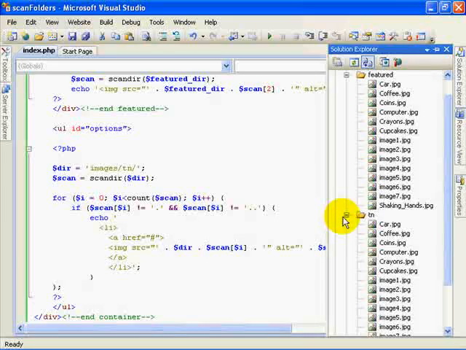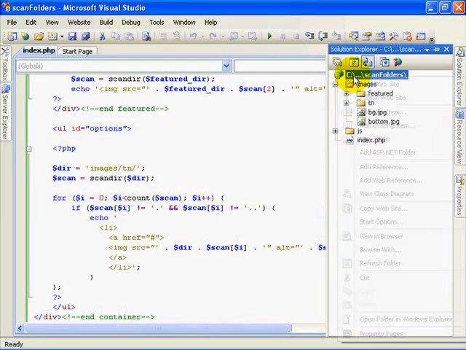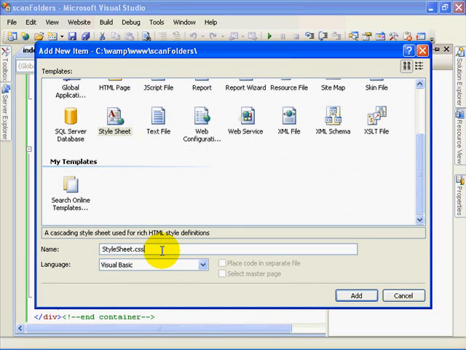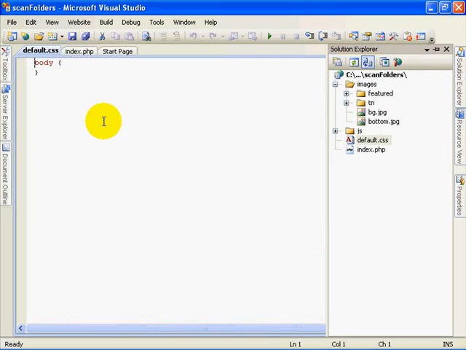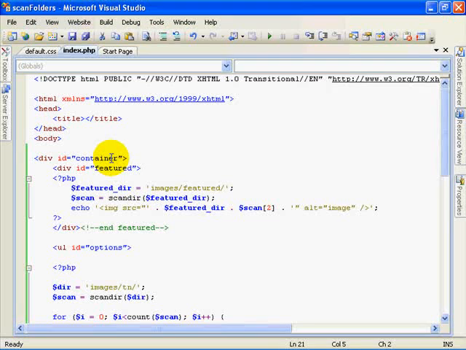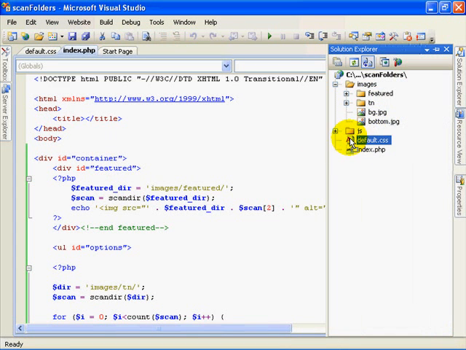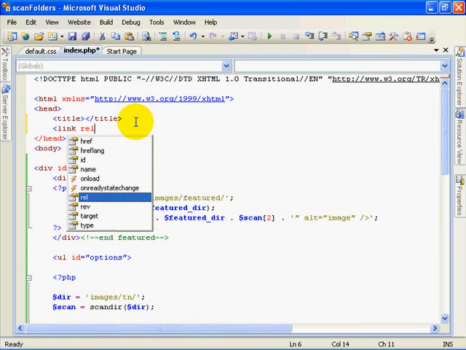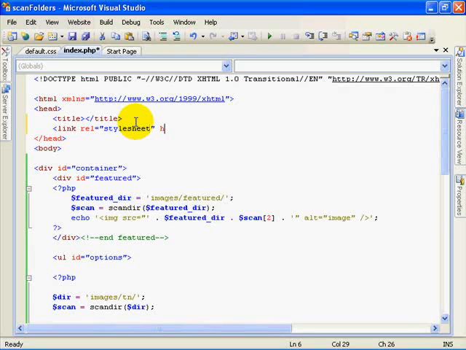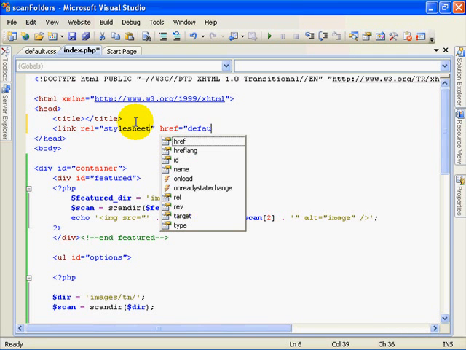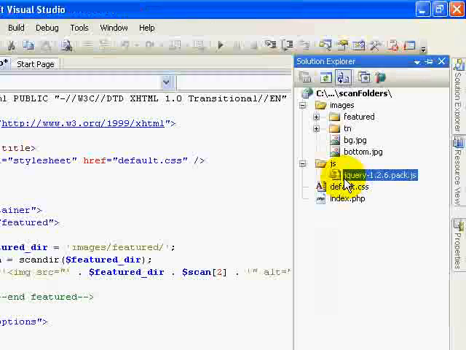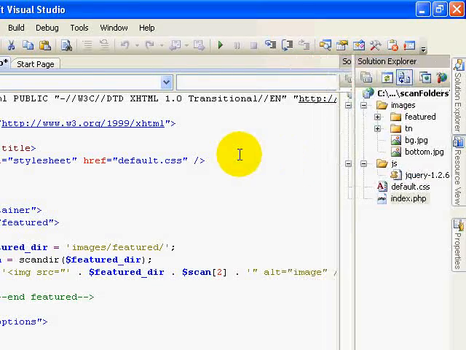Now let's create a style sheet, because we want to style our markup somewhat. So I'm going to add a new item called default.css, that's fine. And I'm going to drag my default.css file into my document. Oh, that's right, I can't do it that way. Alright, link rel style sheet, and the href is going to be equal to default.css. And while I'm here, I'm going to add just a little bit more. We're going to import our jQuery file. So let's do that next.